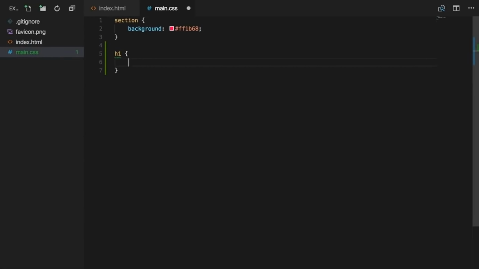Now we did change the background in the past of the entire section actually. Now I want to change things about that H1 tag, about the text itself. And the two things I mentioned were the color and the font family. Now let's start with the color. You change the color of the text with the color property. And again, if you're wondering how I know that, by experience, because as I mentioned, you work with the same set of properties a lot, and it will also show you that reference I was talking about. But for now, let's just use color here, and let's set a color of white for now.